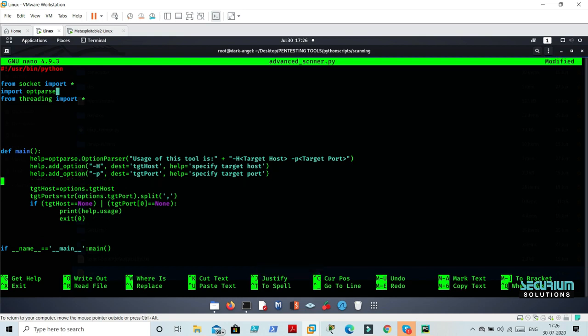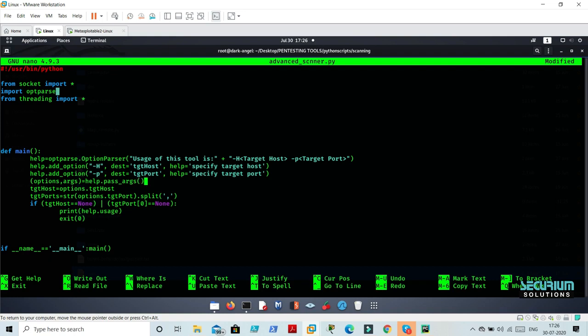How to do that? We just need to introduce options and arguments. What do we need in the options argument? I need to introduce my parser variable with my parse arguments, so parse underscore args.